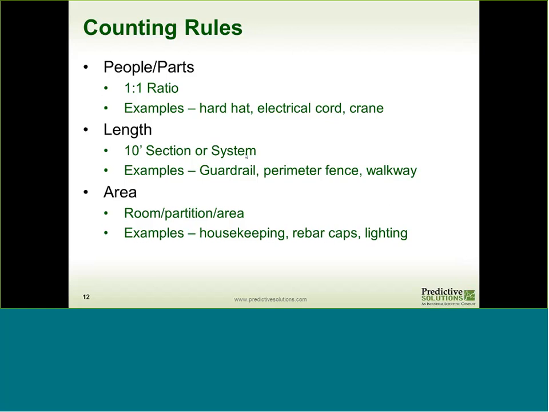Okay. So use these counting rules to make sure that we're collecting observations consistently, right? If I measure housekeeping as either safe or unsafe for the entire facility or the entire project, that doesn't do me a lot of good. If I can hone in on specific areas, then I can count the safe areas and only report where the bad areas are, and I can specify the location for each unsafe observation so that I can go back and track each of those unsafes back to that particular area.